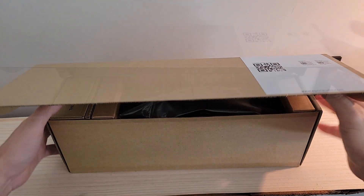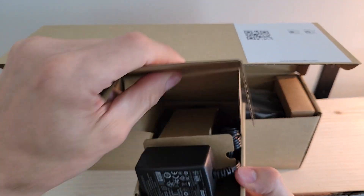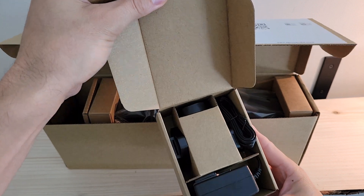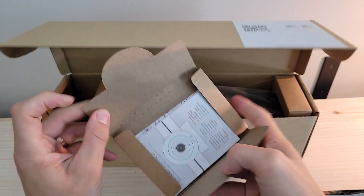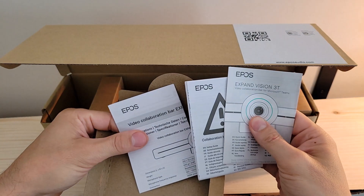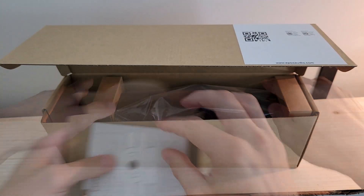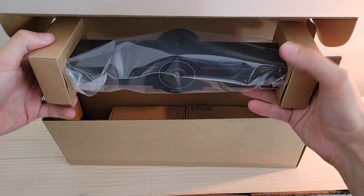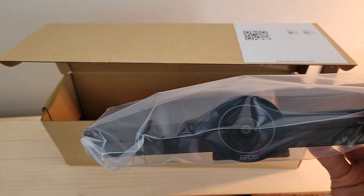With the bundle box out of the way and just the collaboration box left, we'll go ahead and crack this open. On the far left we've got our power supply — popping that open you can see all that right inside with various attachments. We've got this separate little package here which is going to be our documentation: quick start guide, legal stuff — all the usual fun paperwork that comes with devices like this. Then we've got the video bar itself held by two cardboard pieces, which we'll carefully remove from each side.